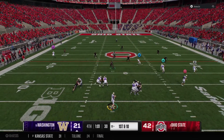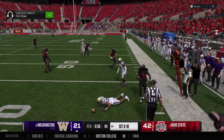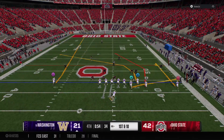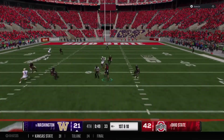And looking to throw now on first down. That's reeled in. It's Washington. They bring him down at the 44. That's a solid gain, getting closer to midfield now. And the Huskies will hustle to the line to run the hurry-up offense. On first and 10, they'll look to throw it. Lets it fly to the wide end.